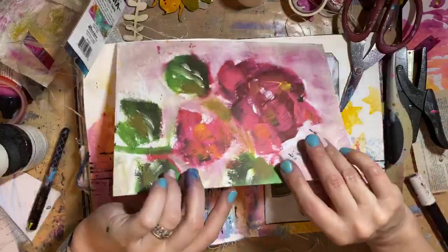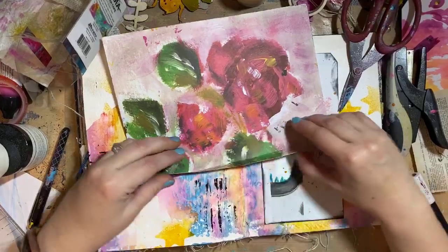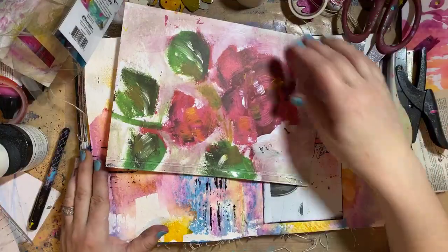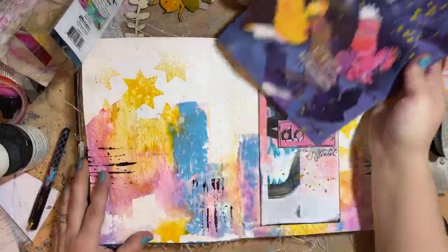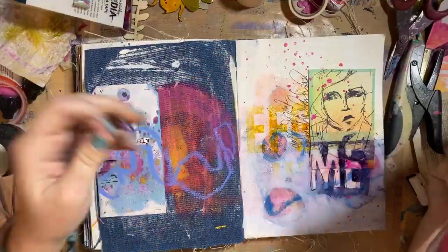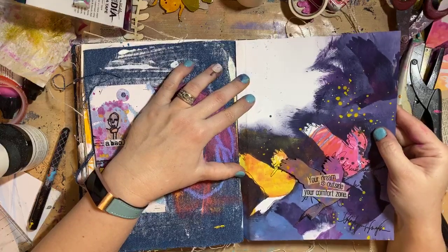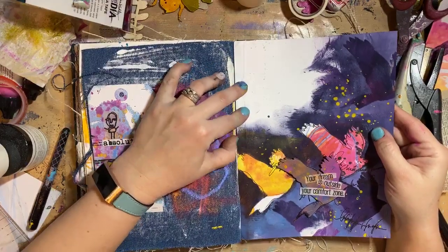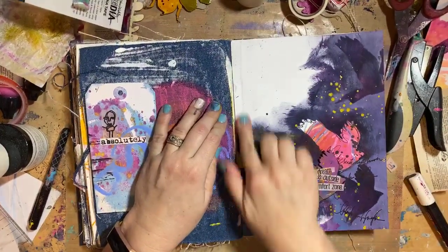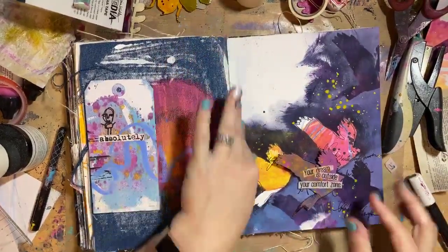And then I'm going to open it back up. So I'm going to unfold that half inch hinge. Okay? Then I'm going to decide where in the journal I want it to be. It can go anywhere. Let's put it there. And I'm going to stick the page in as tightly as I can get into that page join there. And then I'm going to press down on that half inch flap to burnish that tape down and stick that tape to the page behind it.